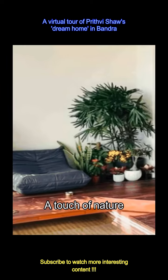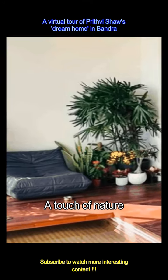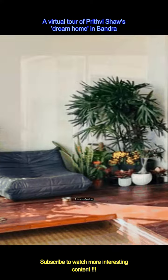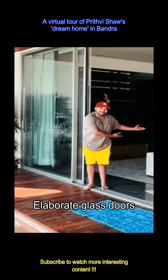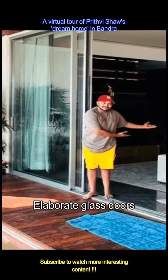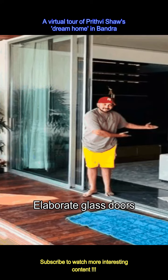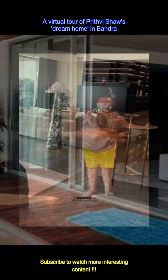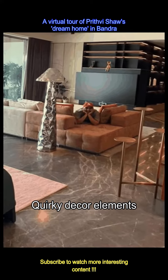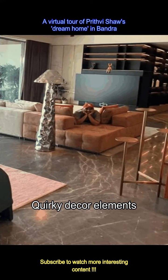Incorporating the perfect hint and touch of nature, the home also has beautiful flowering and leafy plants around the outdoor seating area. The entry to the main hall from the outdoor seating area screams luxury and sophistication, with wooden floors and sliding glass doors that are a delight to look at. The main hall also features some really nice and quirky decor elements, starting with a mushroom lamp with a glittery and sparkly exterior to the cat-like toy kept on the matte black shelf behind Shaw.